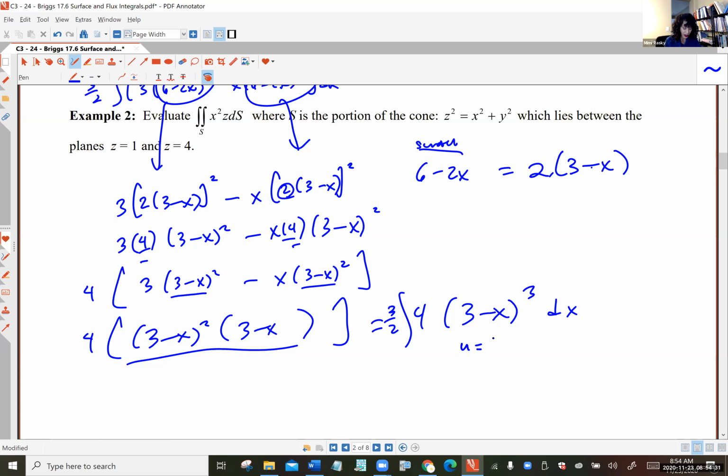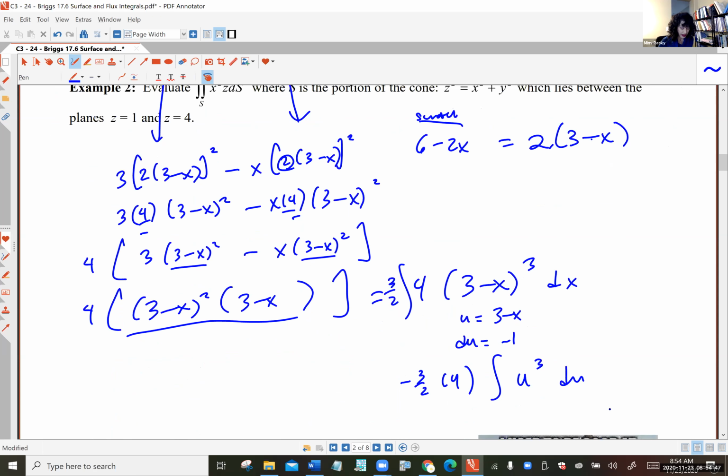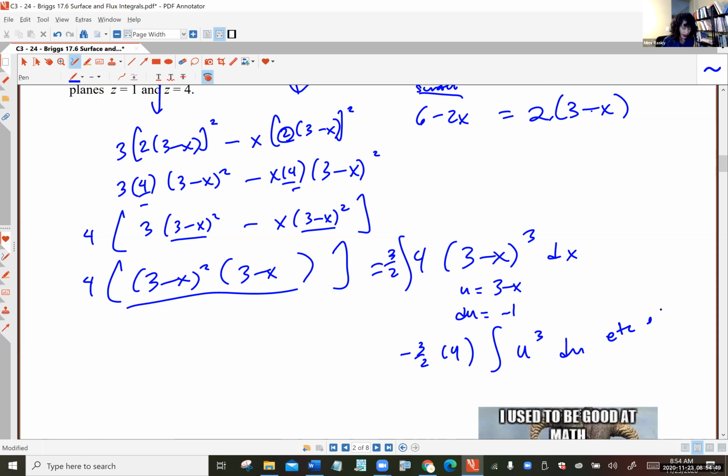So, if you let u be 3 minus x, then du is -dx. Yeah? Pull the 4 out in front. And so this is really looking like u cubed du. And you can take it from there. I think you know how to finish out. But anyway, I'll just say et cetera, do the rest of the calculus. And then your final answer for this problem turns out to be 243/2. Okay, final answer for the problem. So that's just a nice little trick that if you notice it, it's helpful.